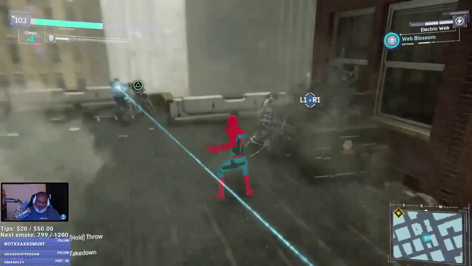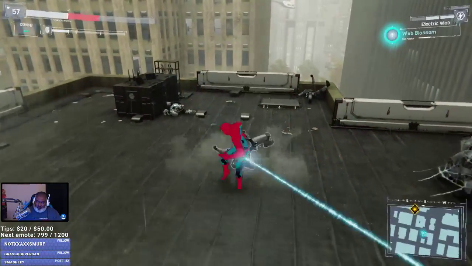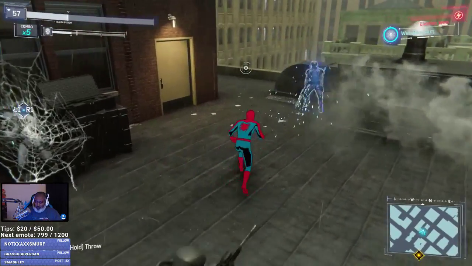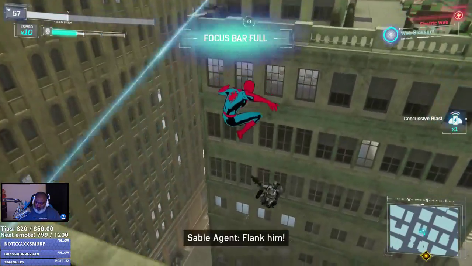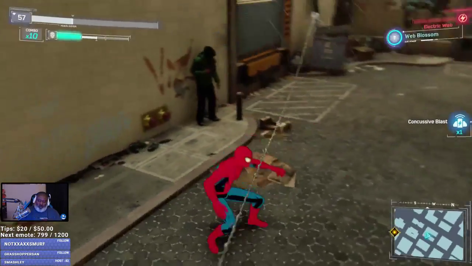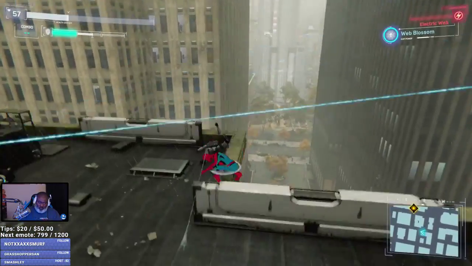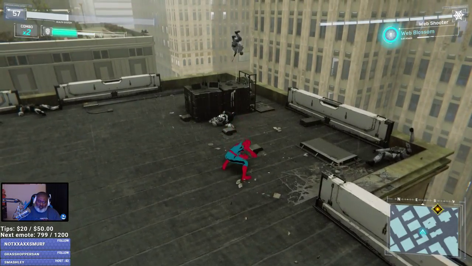Jeez. Perfect dodge. You're mine. Yo, Mr. Scope, dude, you need to chill. You, come here. Yeah, we need to have a talk about boundaries. I was gonna chase him all the way down there. Get him to the ground. Get out of here.